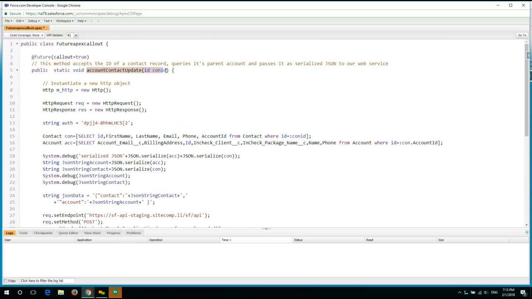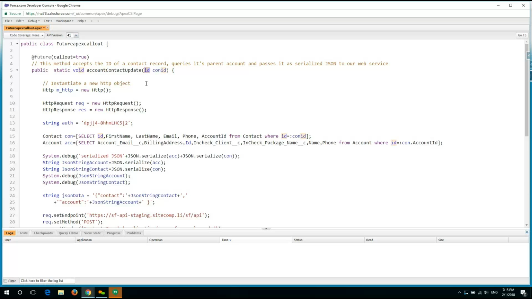Whenever you have something like this in your class constructor, or whatever it's called, that means that every time you call this method, you have to pass in an ID, right? If you try to call this method without passing an ID, what will happen? It will throw an error, I think. Yep. Null. It will say, no idea.